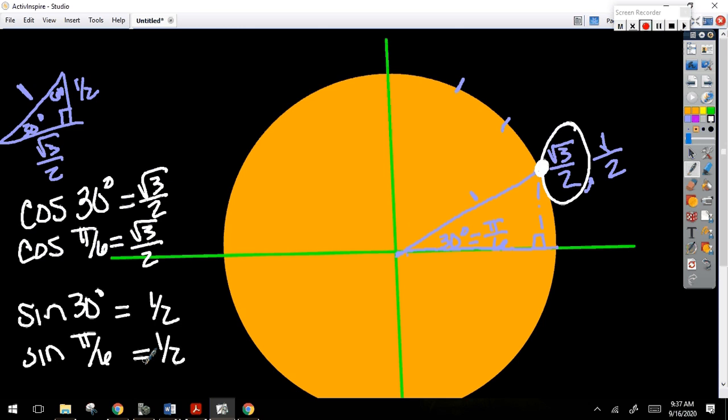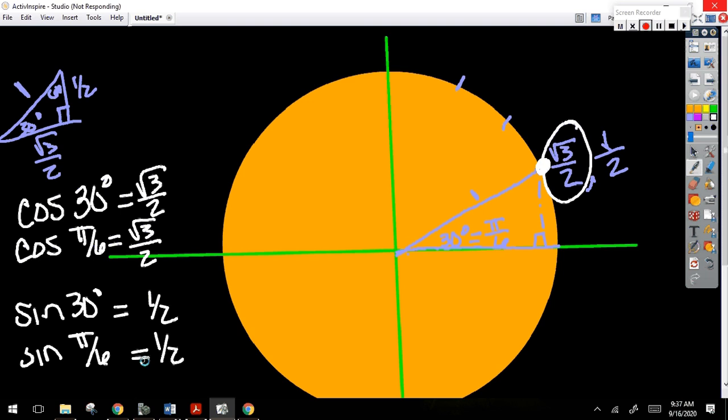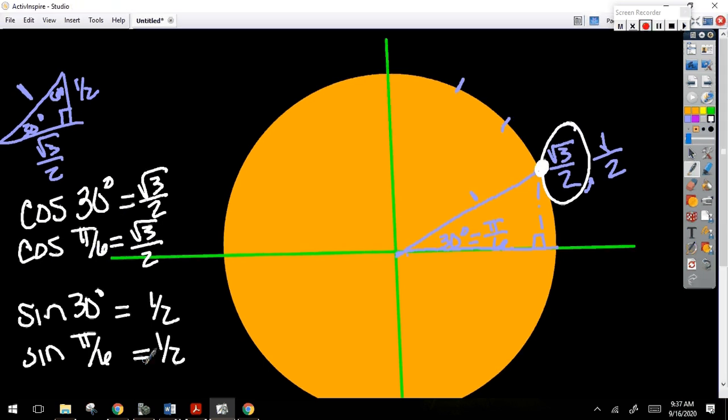This is a lot to throw at you this quick. Okay? Some people memorize this just as is. Every time I sit down, I have to think about my little triangles, because that's how I remember it. I derived it when I first learned it, and that's just what sticks in my memory. Now, if you look, there are a lot of numbers on here, a lot of values, a lot of degrees, and a lot of radians, right?